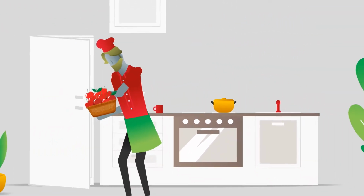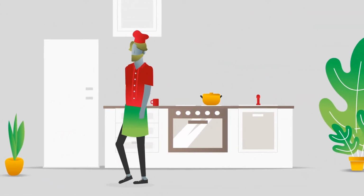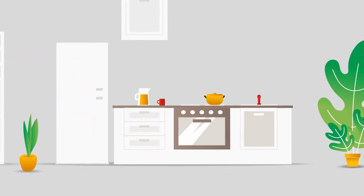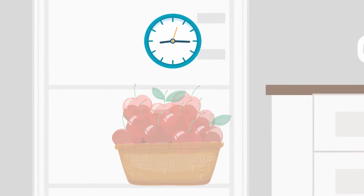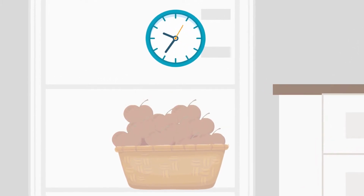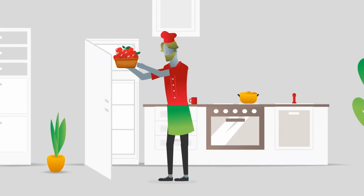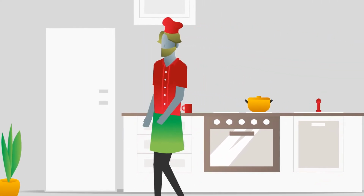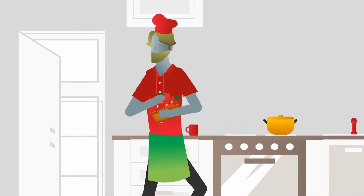Once food has reached a kitchen, there is still a high probability of spoilage and waste due to the limited time fresh food can be stored safely. Food waste and spoilage can account for 10% of all food purchased by kitchens. Of course, we can't bring these numbers to 0%, but we can reduce them. Freezing is considered one of the best processes for preventing the growth of spoilage and pathogenic microorganisms.